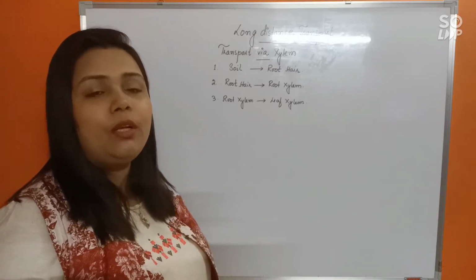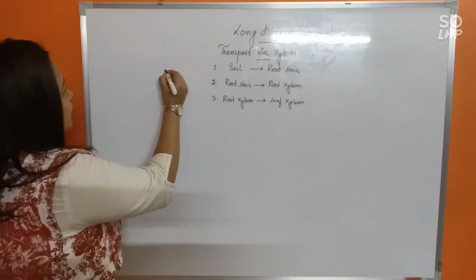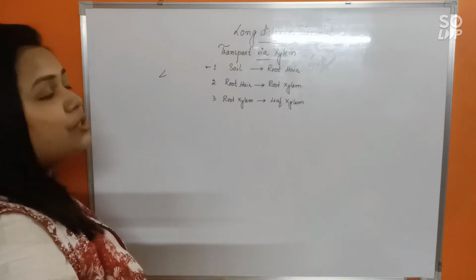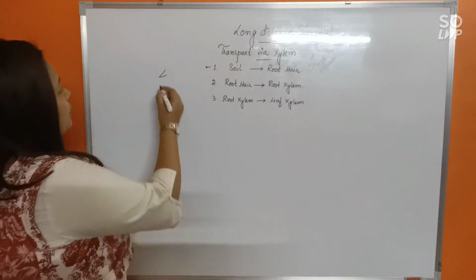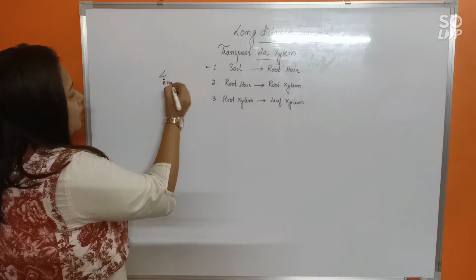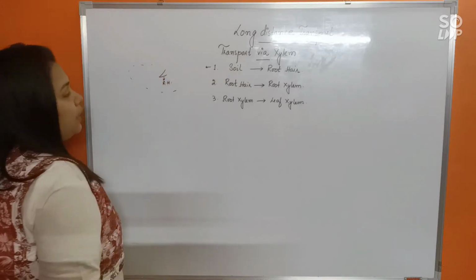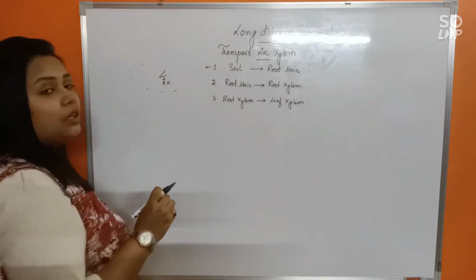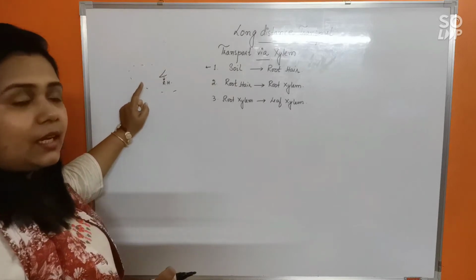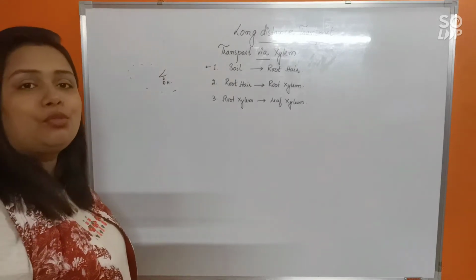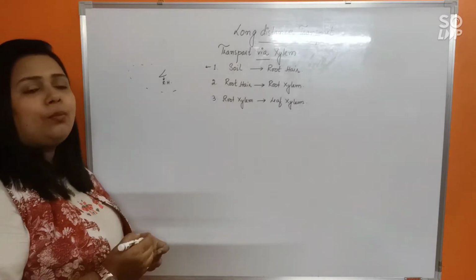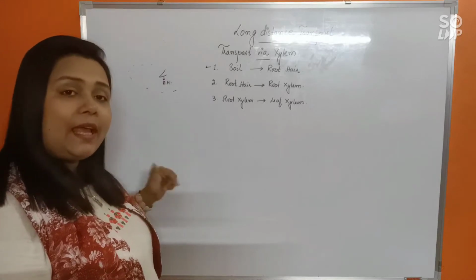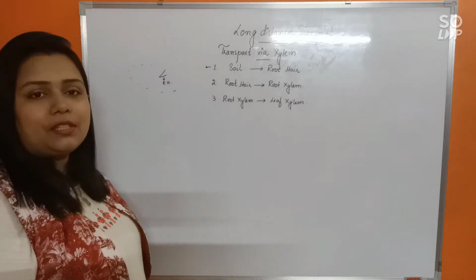Now see here, whenever xylem has to transport the materials, first of all, water from the soil will be absorbed by the root hair, isn't it? I'm discussing the first one now: how the water from the soil reaches the root hair. Suppose this is the root hair and this being the surrounding soil. Now the concentration of solute is always going to be less in the soil in comparison to the root hair. You might be thinking root hair is so minute, it's microscopic. How is it going to have more solute than the soil? It's not very convincing, right?